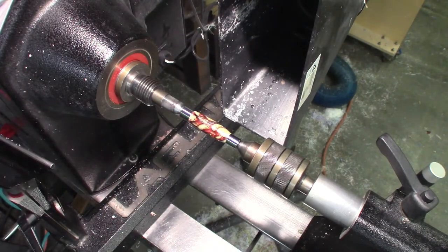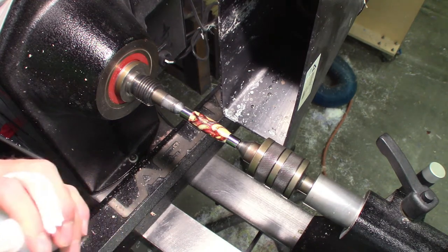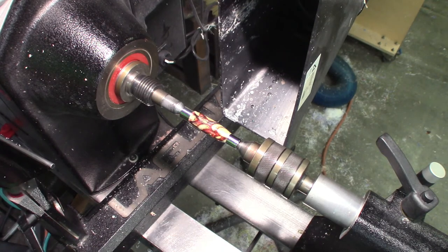All right, so I think I'm done with the thin. Now, I think we're gonna go with medium flex. I don't know. We'll see how this goes. I'm usually not particularly good with the mediums, but we really need to build up a lot. So we're gonna give it a shot.